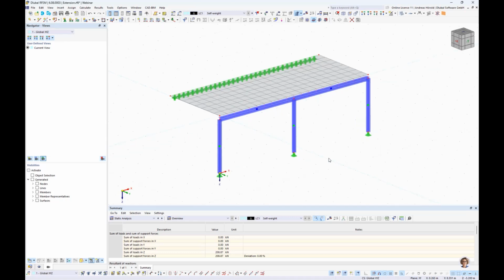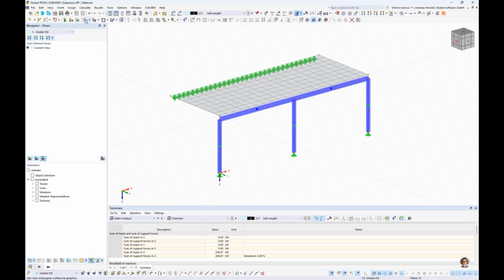Then we turn to the next new feature. Imagine we would like to have a glass facade on this side and on this side, and we don't want to model this facade with surfaces. For this example, you can use the load transfer surface type. A surface with the load transfer stiffness type has no structural effect. That's really important, and you can use it to consider the loads from surfaces that have not been modeled, for example facades, glass surfaces, trapezoidal roof sections, and so on.